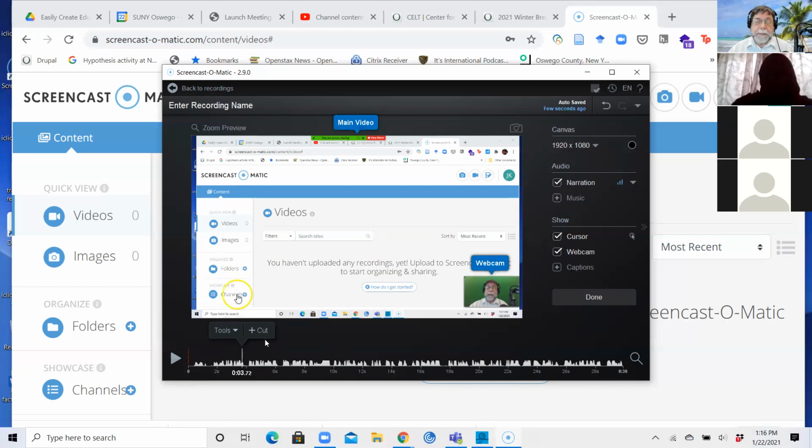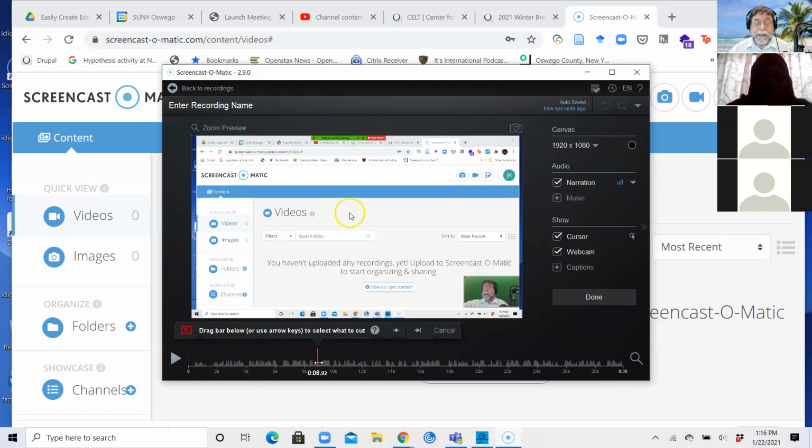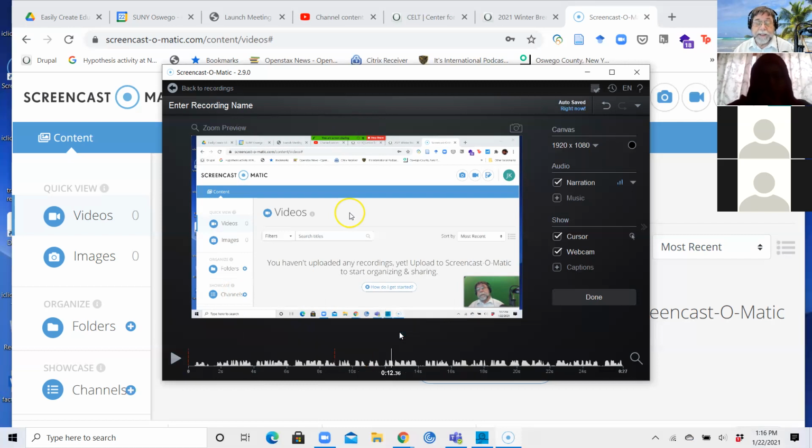So you can only do the trimming of the beginning and end with a free one. With either of the paid plans, you have the ability to cut out certain parts. So if you repeated a word, or if you just want to cut out a segment, you can just block it. So we can start a segment here, and we can choose cut, and then we have the option of dragging it. And I'm not sure how clear it is on your screen, but you should be able to see a red highlighted area, and then you get it to where you want it to be, and just click OK, and it's going to cut that segment out.